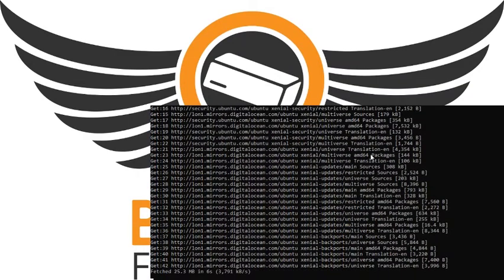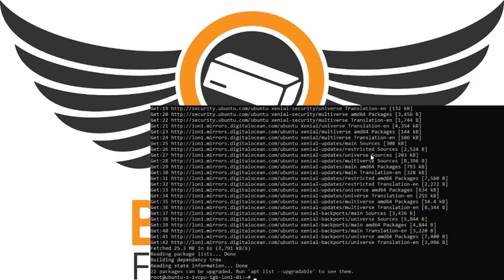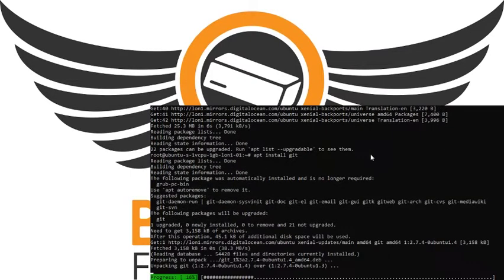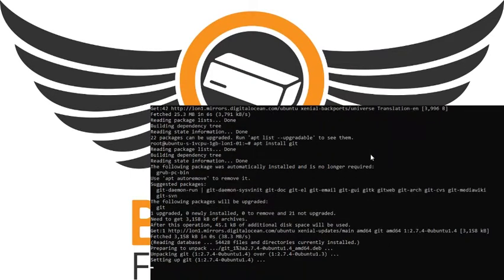I'm just gonna speed it up. Okay, and then you have to install git. It's pretty easy. Just apt install git, and there we go. Okay, now you have to clone the Betaflight repository, which is hard, I know. It's Betaflight, so it's crap, but you have to do that.